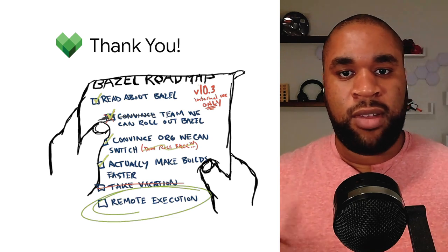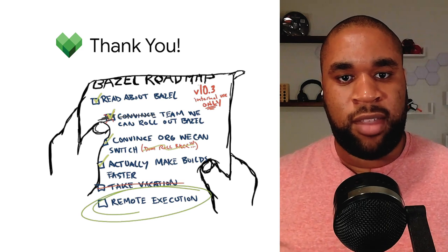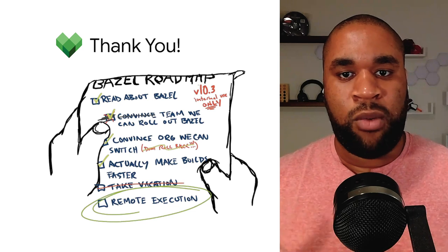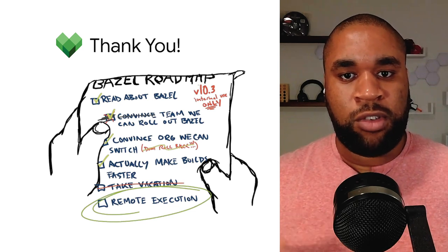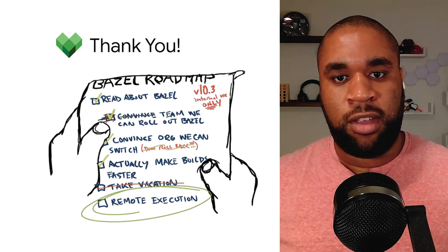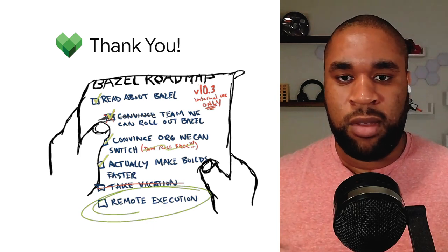Put it all together and you can see what we're able to do with Bazel over the course of just a year. The bottom line is that we have a much more sane model for ownership and accountability when it comes to how we share code. Switching over to Bazel was a great way to simplify our development process before our next big step toward splitting up our monolith and iterating on new products and features more quickly. Thanks for listening — I hope insight from our journey was valuable for those considering a switchover or changing their existing setup. I'm happy to take any questions.